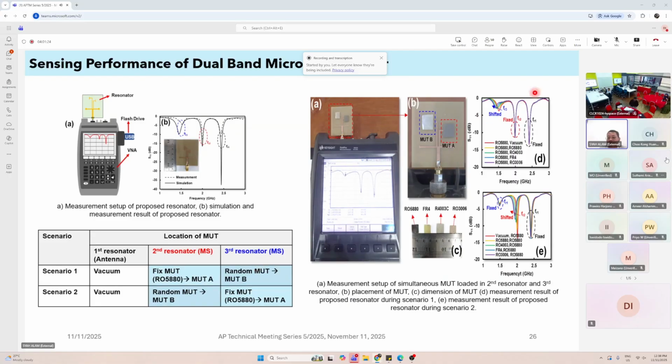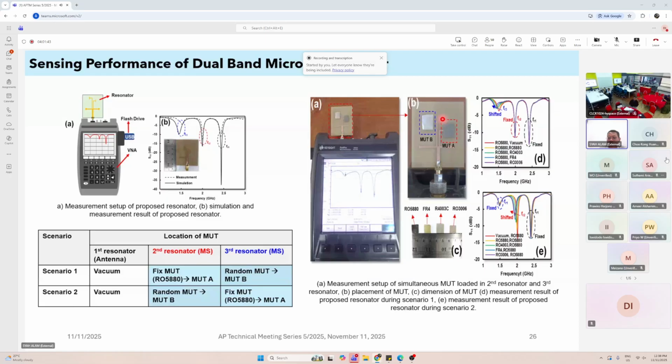So this is the measurement result of our sensor. We can see here FR1 is fixed, FR2 is fixed, and FR3 is fixed when we change the sample in the material B. And this is for scenario 2.